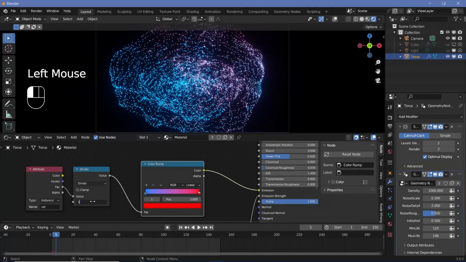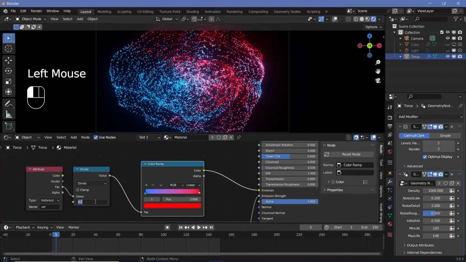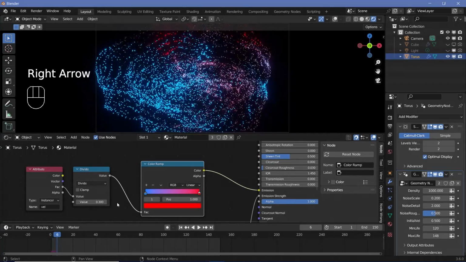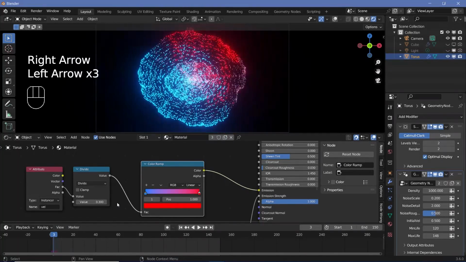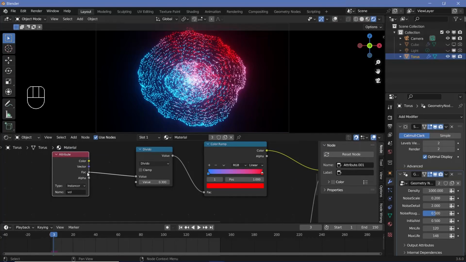So now if you divide by larger values, you should be able to see both the red and the blue particles come in. So okay, let's go with a value of 0.3. So now the fast moving particles are going to be red and the others are going to be blue. But right now you see, even in the fast moving particles, only particles that are going towards the top right are red and the bottom left are blue. That's because velocity was a vector, and since we're taking the factor, it's just considering the position of the vector. So anything that's pointed in the first quadrant will be red and anything towards the third quadrant will be blue.